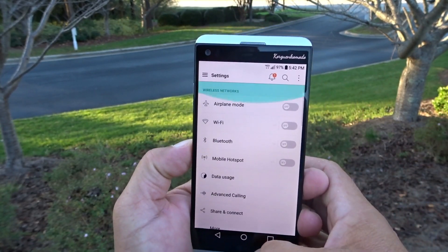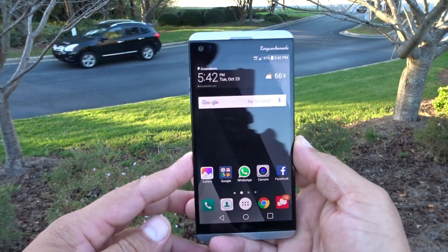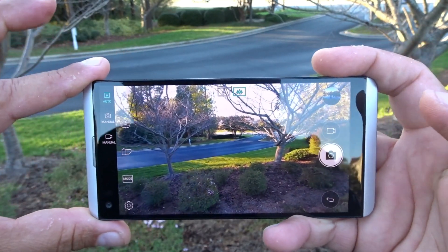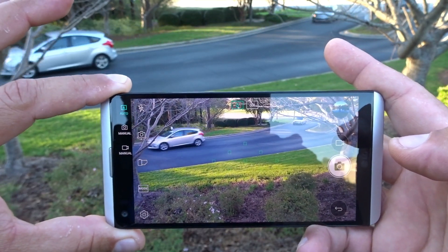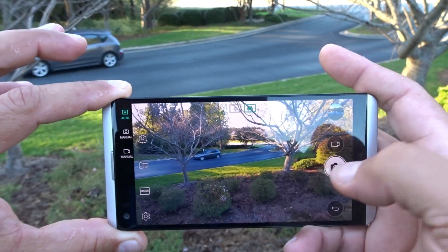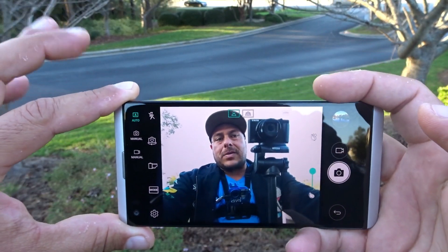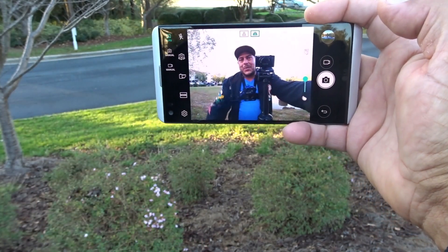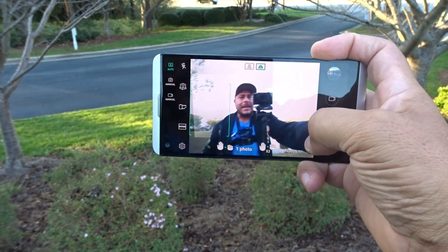I have not tried using headphones yet, but my understanding is that when you connect headphones to this phone, you will not believe your ears. Quick look here at the camera, which is the main attraction of this phone — there is the wide angle and here is the regular angle. I don't think I'm planning on using the regular camera; I'm going to be using the wide angle the whole time, both front and rear. Check out the front camera — that's the regular angle, which is already wide. And when I click on the wide one — oh my God, that's so freaking wide.